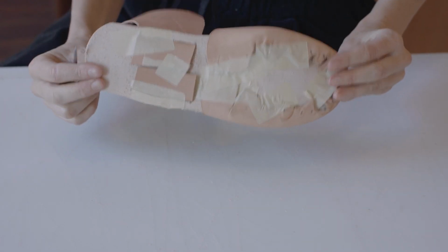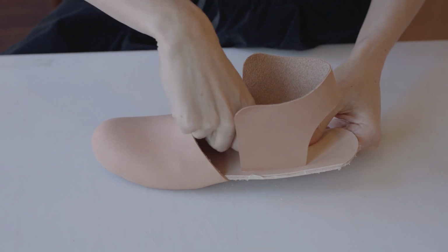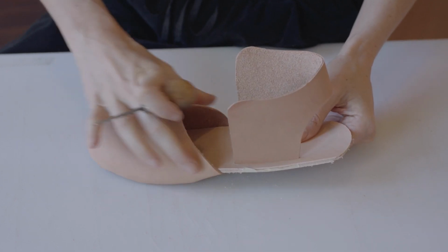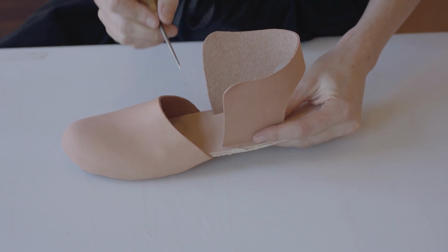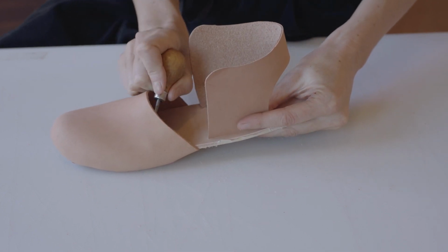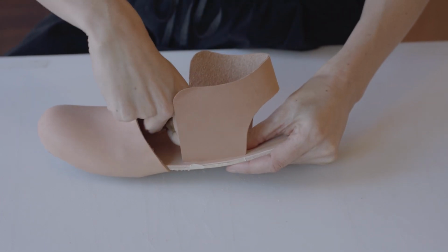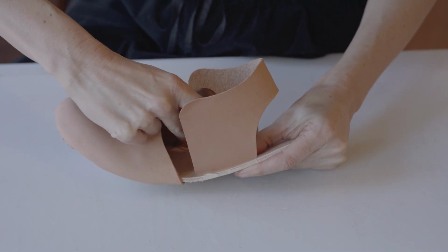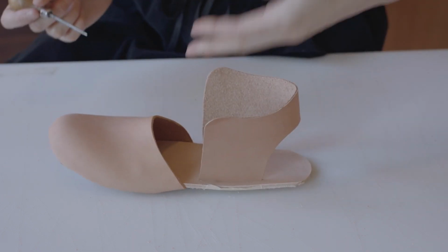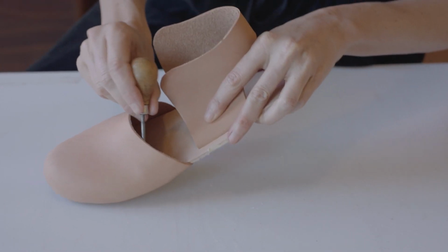So now that everything's taped, I wanna use the awl to reach on the inside of the sides of the toe area, just like about 2 inches here and here, just to define the line. It's kind of hard to explain, but like reaching in and just defining that line on the inside where the footbed lands in the toe pocket, because that's going to come in handy so we know where to glue up to.